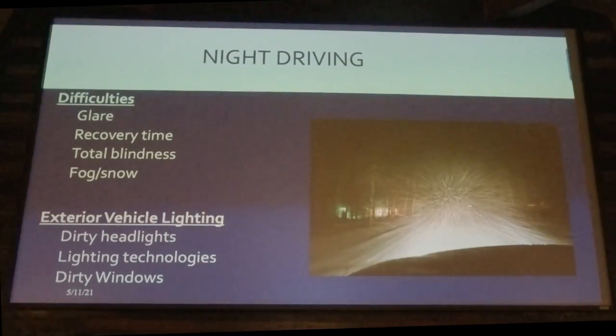Just night driving, then you add the weather on top of it, it's even worse. A lot of the problems we're having now is lighting technology is getting so much better. You don't have those halogen bulbs in the headlights anymore to heat up and get the snow to melt off. Now they're LED bulbs, so the lights are getting blocked easier. So something to think about if you have a newer car like that and the weather's bad, make sure you're cleaning those off before you go places.